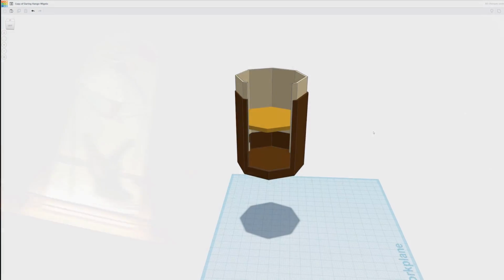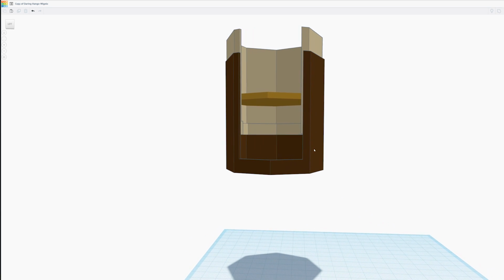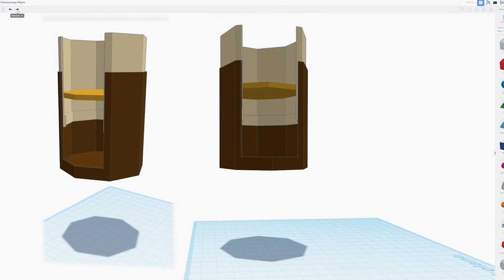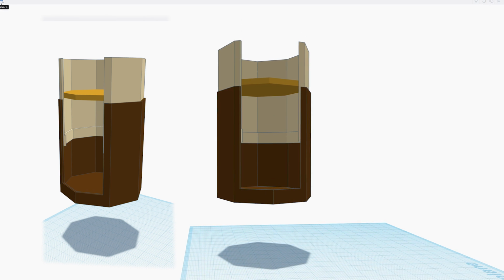To hopefully help illustrate what's happening, I made this little mock-up in Tinkercad. The yellow octagon is representing the stationary ceiling scrim. Notice that the walls are both extended above the ceiling. Now, unfortunately, I can't make this move smoothly like it should, but I can move it in steps. You stand in the brown portion, and both it and the upper tan portion descend together. But for every length you drop, the tan walls fall half as much.